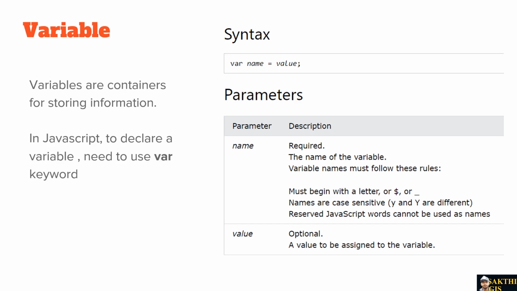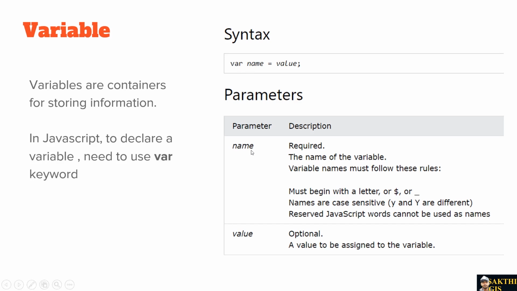Other than that, if you are importing any datasets in Google Earth Engine, such as Sentinel-2, Landsat or MODIS images, they get imported as a variable name only. It gets stored, so that dataset also we need to call through that variable name. So first we need to understand variable names. This is the syntax: we need to use the var keyword before all variable names for declaring them. After that we can store values or information in that variable name using the equal symbol.